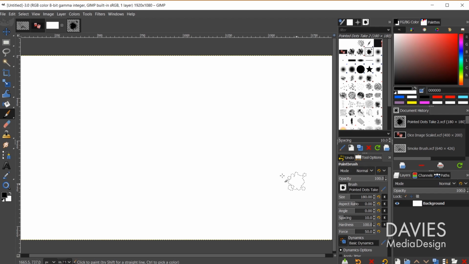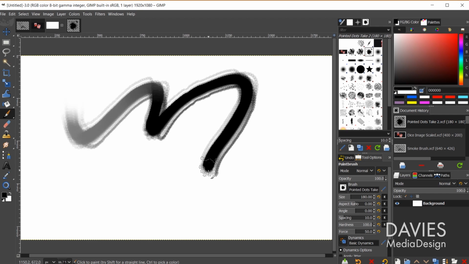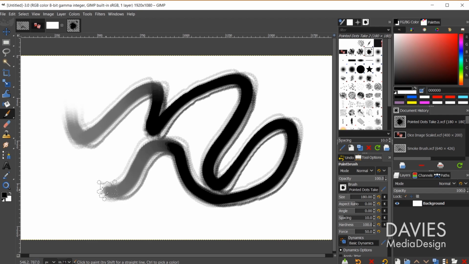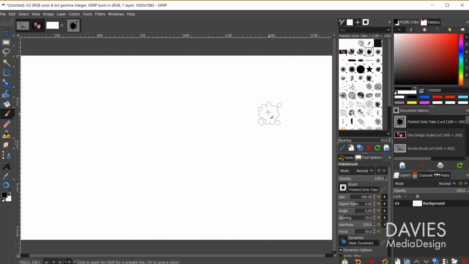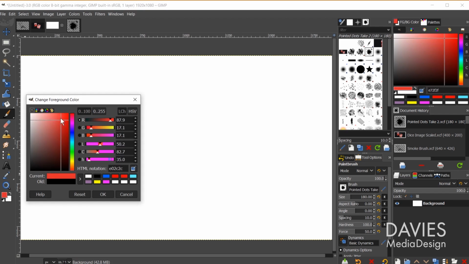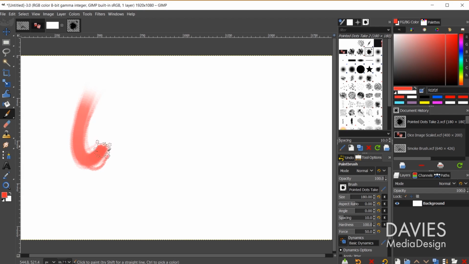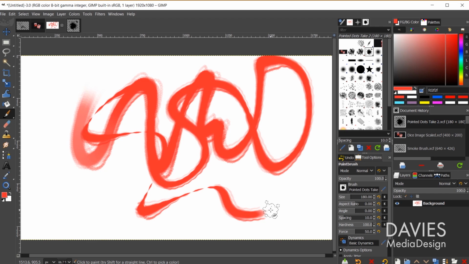And under here, here's our tool options. Make sure you do have your paintbrush selected here. And you'll see that this is taking on our basic dynamics. So as I move my brush around, you'll see if I press harder, it'll paint harder. If I go lighter, it'll paint lighter. So I'll hit the delete key to delete that. So I'm just painting with black right now, but I can come over here and I can change this to whatever color I want. So let's go with red. So I'll hit the delete key.